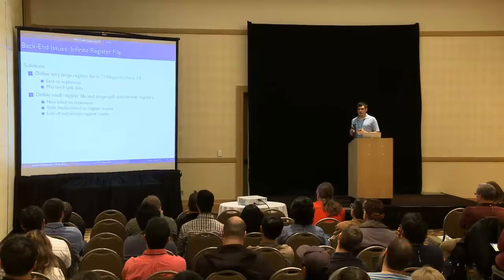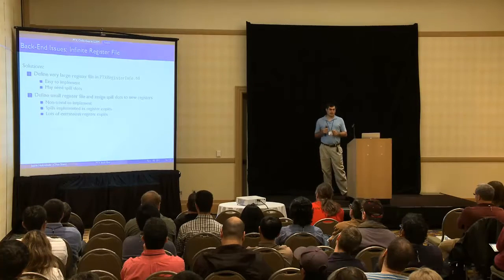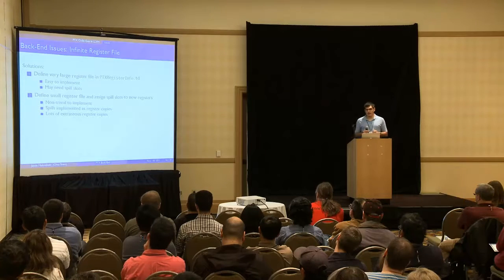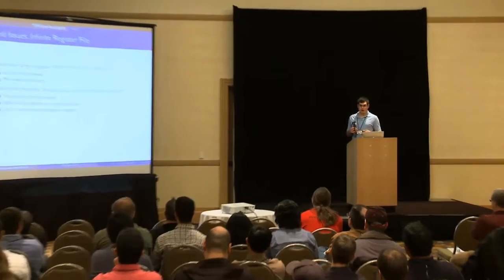Our second implementation tried to be a little smarter. Here we'll use a very small register file and basically rely on stack spilling to implement the register file for us. So anytime LLVM determines that a spill needs to occur, it will need to know where to actually spill this and how to actually spill it. So what we do is for every spill slot, we will emit another register declaration in the actual PTX file and just emit copies to and from this particular register. Now, of course, this is much less trivial to implement than the first solution, and this gives us a lot of extraneous register copies. The hope here is that PTXAS will be able to see through this and optimize the code anyway. However, we found that that's not necessarily the case.